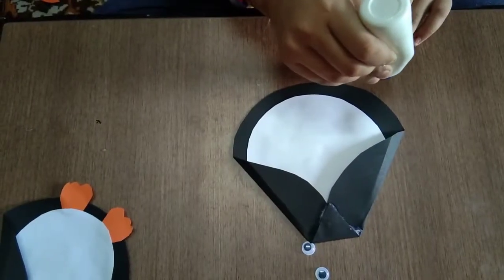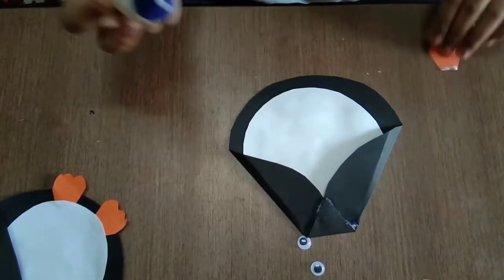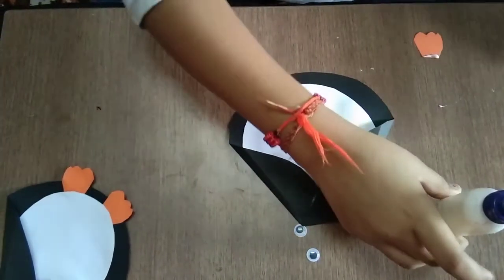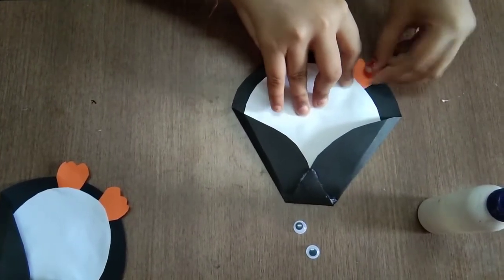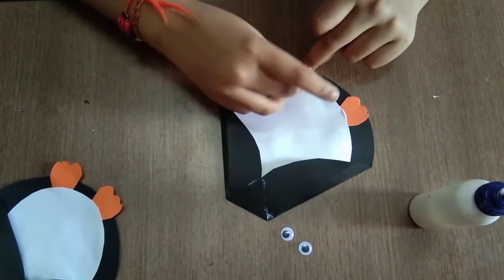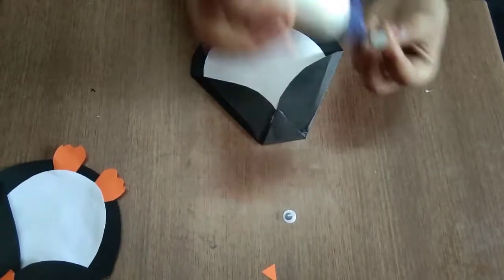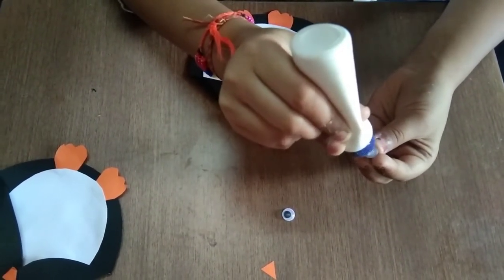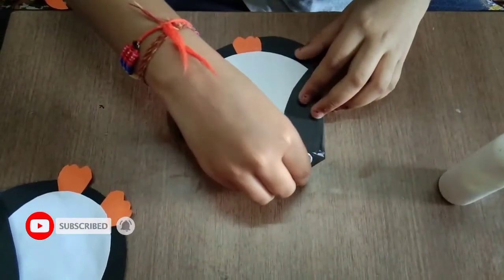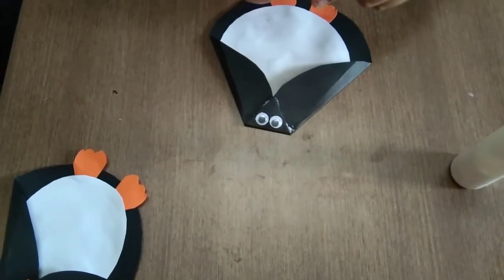I'm waiting with legs. Then add here. Sticking legs, then we have to stick these googly eyes. Now I finish sticking one eye, then we will stick the second eye. Then we will stick the mouth at here.